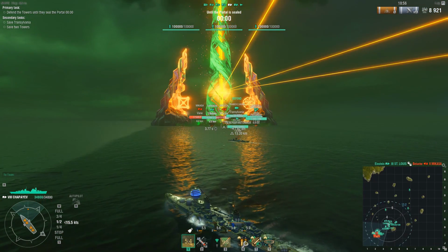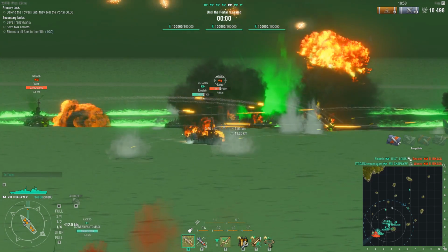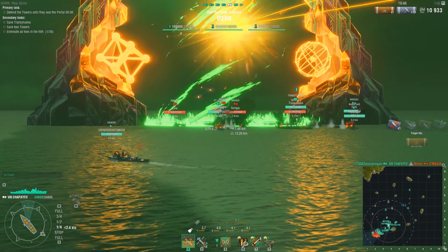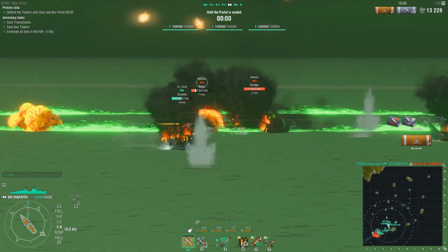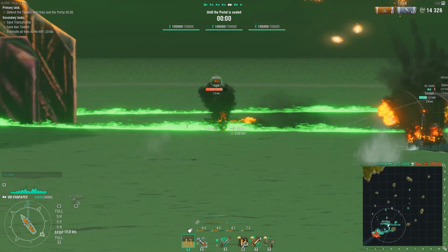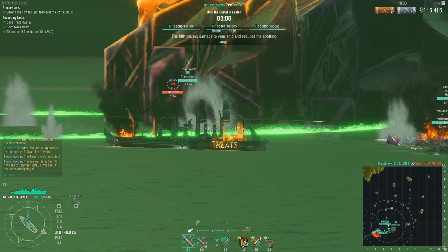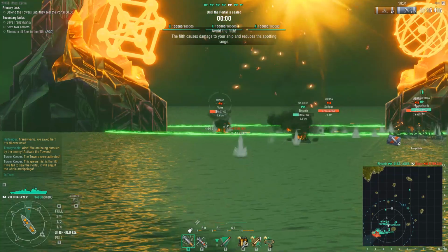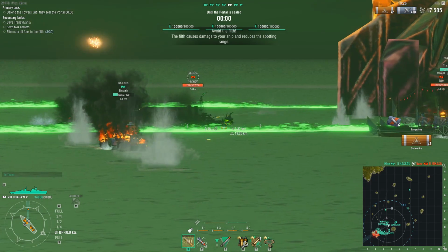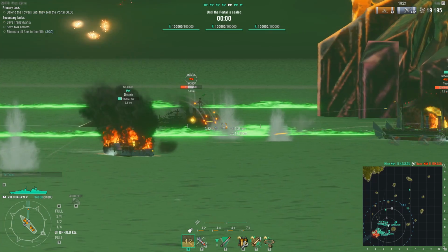What tends to happen in every previous attempt at this operation that I played was the cruisers suck. The cruisers are by far your biggest source of damage in this operation. You see the green circle up ahead? That's called the filth. It expands for as long as that portal is active. You've got 3 towers, you can see the laser beams from the towers hitting the portal. Within a set period of time, they're going to shut that portal down, and the filth will contract. Enemy ships in the filth heal. When you are in the filth, you take damage, and also your view range is considerably reduced.